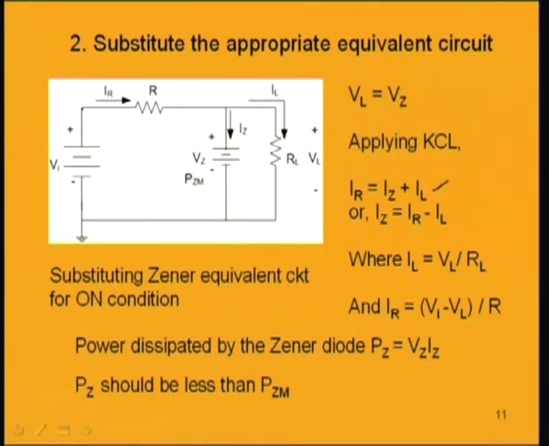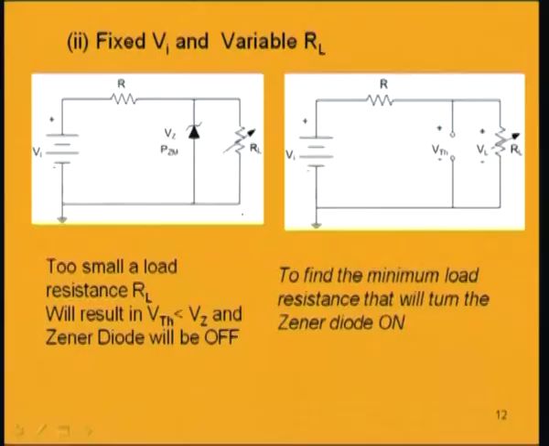This is a case where you did not have a variable voltage or a changing load. But now, let us consider the variable load and fixed V I, that is the input voltage or supply voltage V I is kept constant, but the resistance is variable. You can change the resistance and consequently you can change the load current. That type of circuit let us consider. So, now in this circuit this load is variable, that is why a variable symbol is used for this load resistance R L.